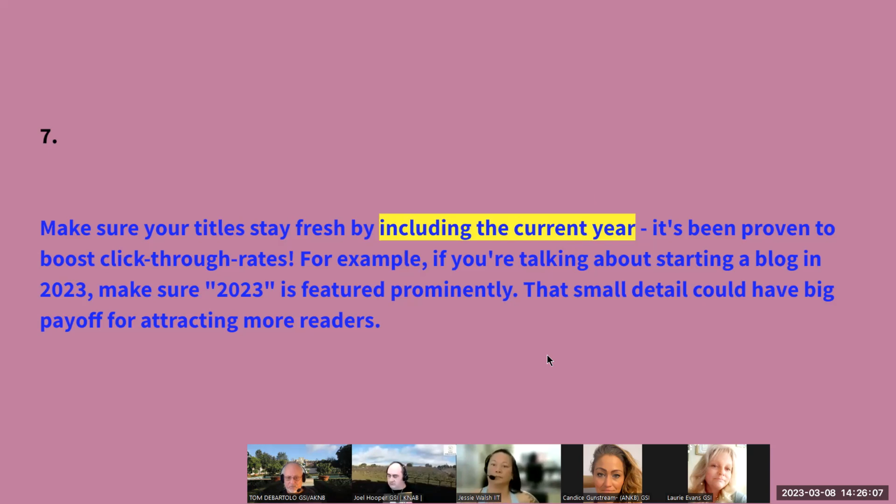A cool little workaround: if you can't think of something to say for a title that is going to match your keyword, but you still want that date in there, the second best thing to do is to put it in that first paragraph. That is what they said, so I just thought I'd throw that in there.